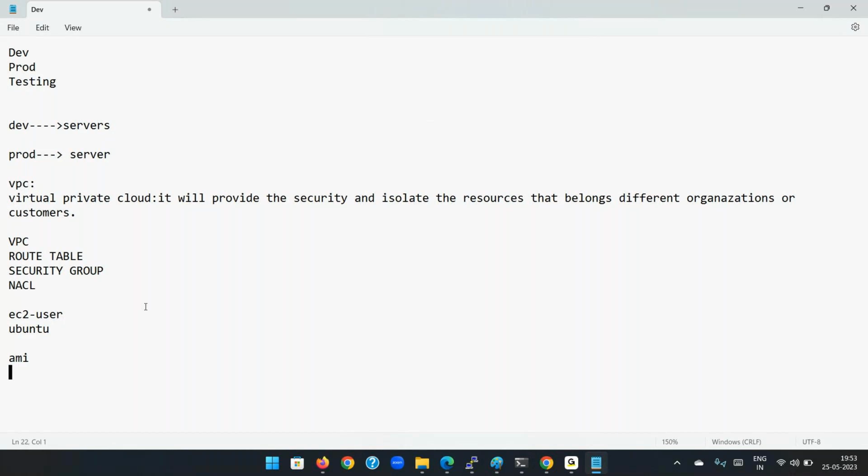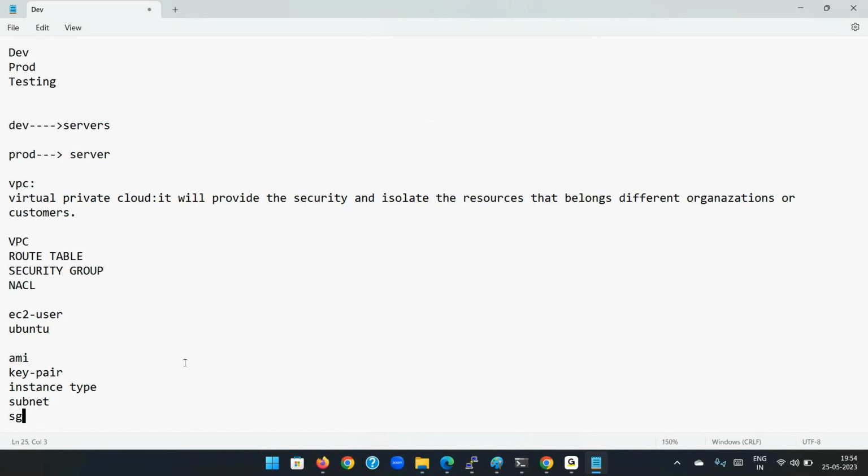And the second one is key pair. This is for logging into the server. If the key pair is not assigned to your server, then you cannot log in to your server. And the next one is instance type. This is very important. Which type of instance, whether you are going for T2 micro or T2 medium, which type of instances you are selecting. And the next one is in which subnet you are creating, and what is the security group. These five are very important for you to create the server. Okay, done.